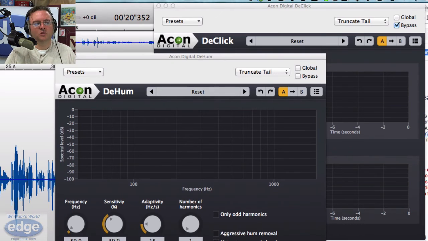If you need a de-hum tool, you've got to really look into why your studio is making that noise and deal with it from the source. That's the way I look at it. But if the hum is something you can't deal with and it's not something that you can just EQ out using a graphic equalizer, which is what I usually do, the de-hum tool can come in handy. And it's a pretty smart tool. It has a lot of powerful features like the ability to filter out numbers of harmonics.